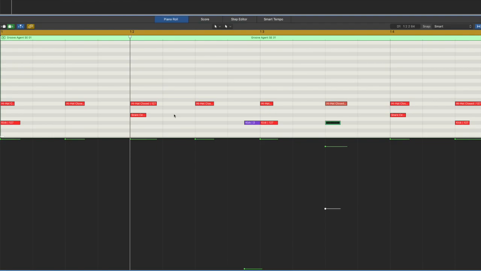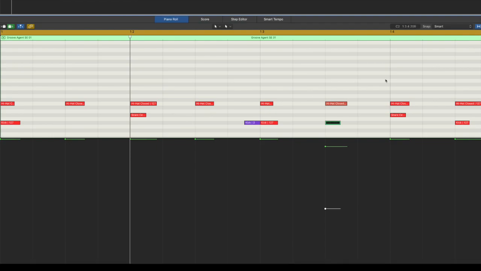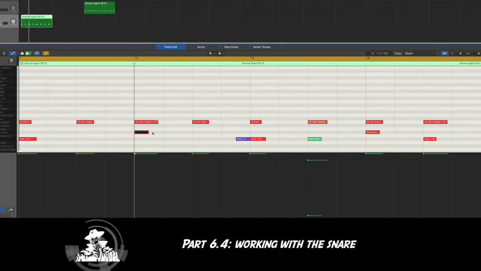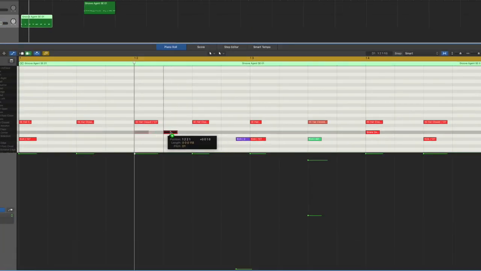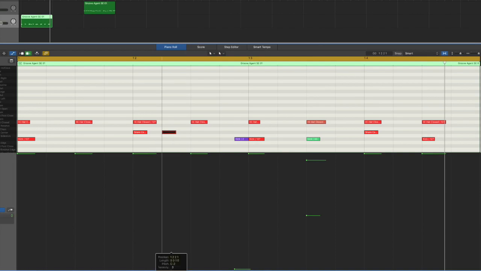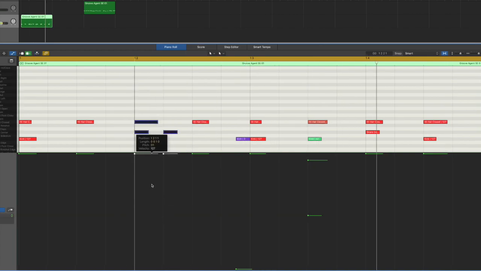All right, let's move on and let's make some changes with the snare. There's a lot you can do with snares. So let's take this snare sound over here. Let's say we just add a second snare hit and just hear how that sounds. But if we do something with the velocity here, okay, messed that up a bit, I'm going to try that again. So you can hear how that becomes much more subtle. It just fills the space, but it's not a dominant part of the beat.